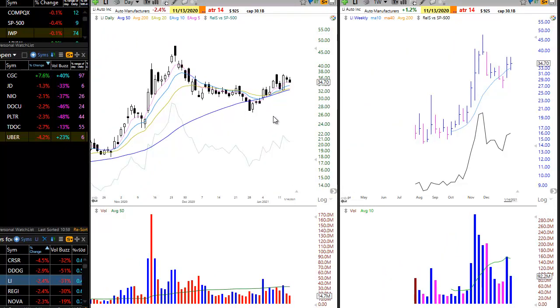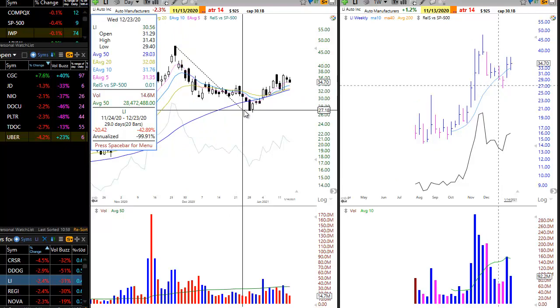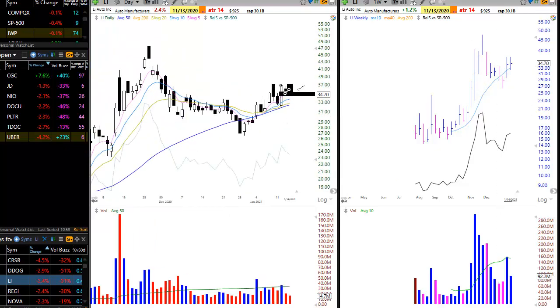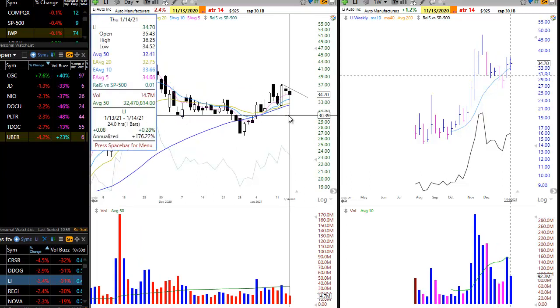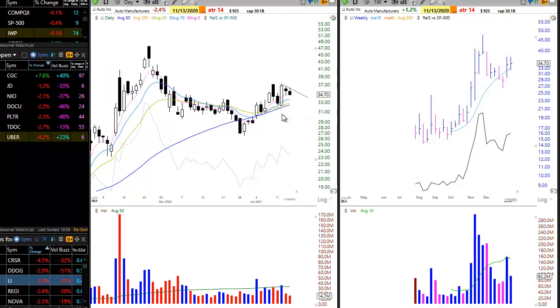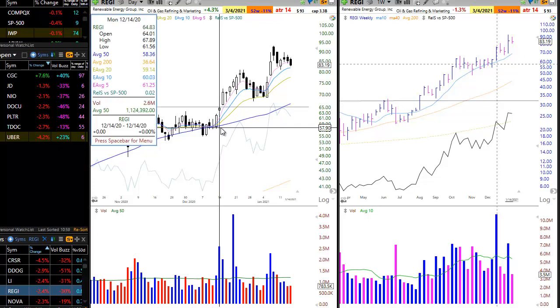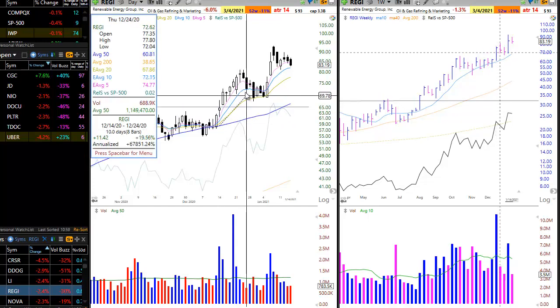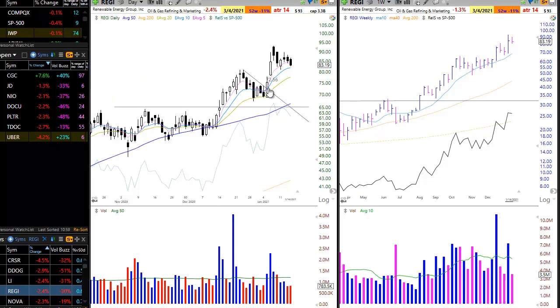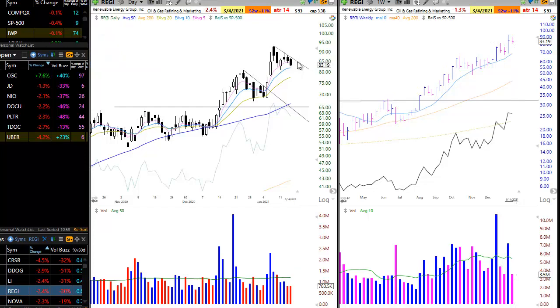LI is more of a swing trade. Had a deep pullback of over 40% here, but over the past 2 sessions has had very tight trading on light volume following that strong surge up on 1/12. Nice breakout in REGI several weeks ago that we participated in. We sold into strength, pulled back to the 20 and pushed higher. Right now it's pulling back into the 10-day EMA. Look for a break of the downtrend line as an entry.